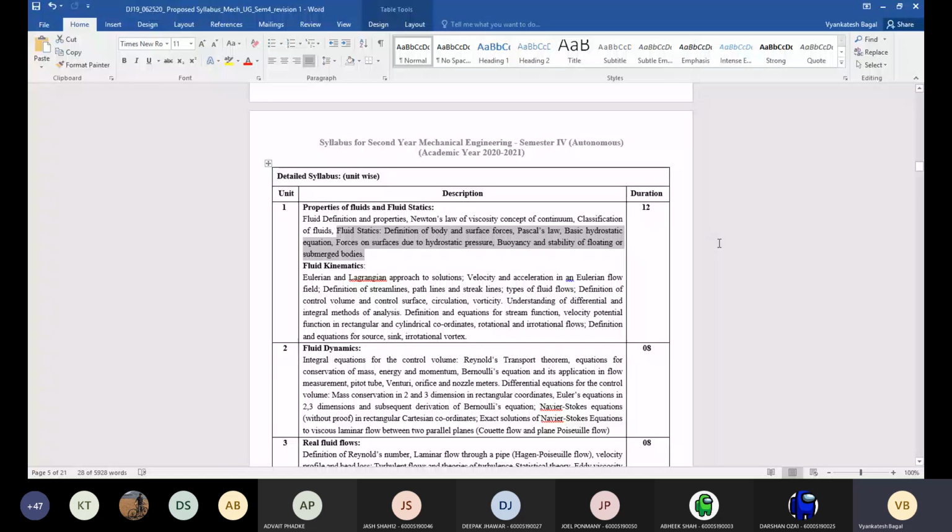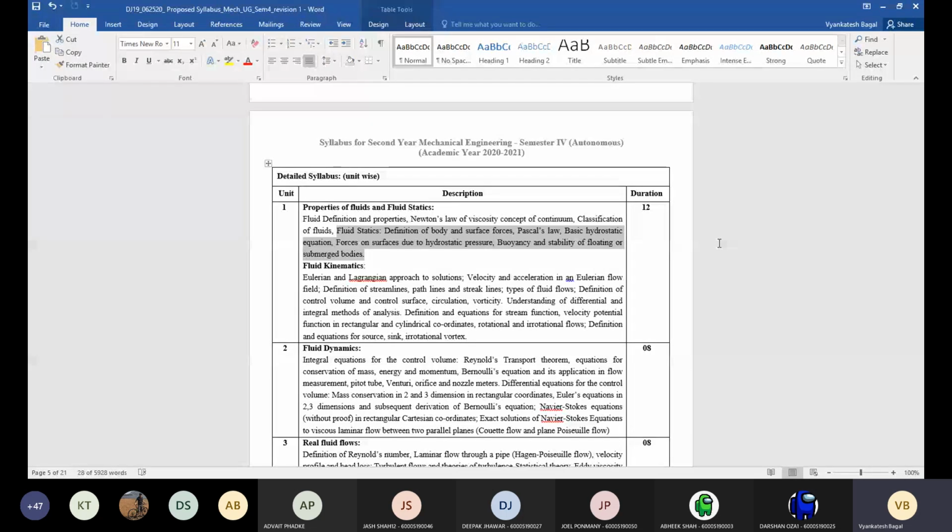In engineering mechanics, you studied what statics and dynamics are, right? There you analyze the system as a whole. For example, you must have calculated the forces on, let us say, a sphere resting on the ground. That type of static problem you have solved. Similarly, in fluid statics, we will calculate the forces acting on structures when the fluid is at rest and in contact with some surface. That type of analysis.